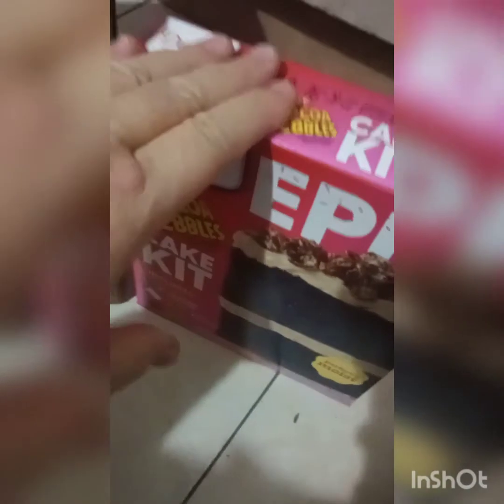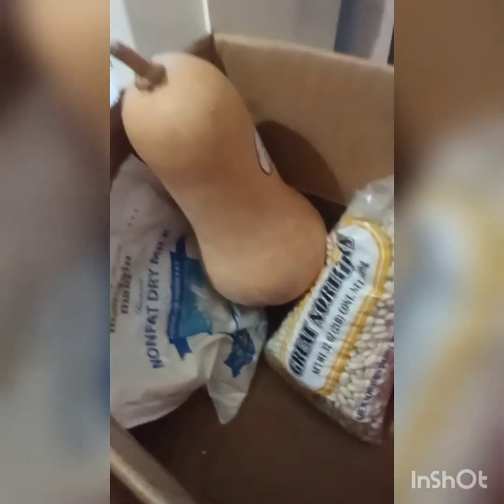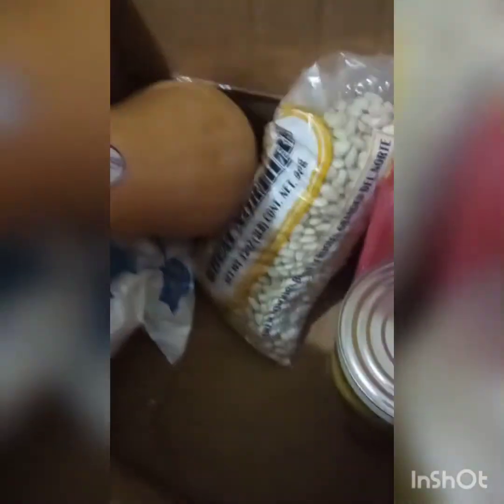Popcorn and the cake. Now, what I did actually was make a different cake. My daughter made a different cake for us. So we have had dessert. And let's see, I have about a week's worth left of meal plan that I think I can probably go ahead and finish off.